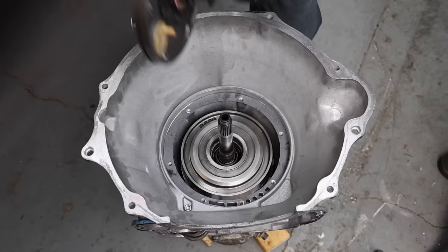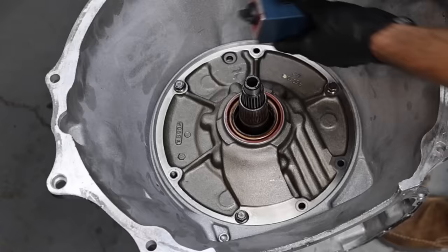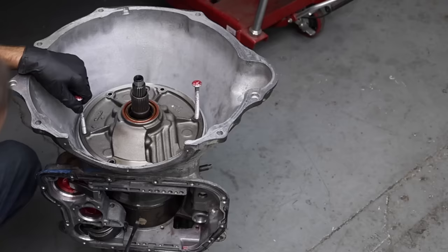The gasket was upside down, so I'll flip it over into the proper position. The transmission pump is lined up with all the holes. I'll lower the pump down into position with the vent facing the top of the transmission, looking down to make sure the holes are lined up with the bolt holes. I want to first check the run out before final assembly. I'll tighten the bolts temporarily. Let's place a dial indicator down into the transmission case to measure the end play — it should be between 34 and 84 thousandths of an inch. Applying a lifting force on the input shaft, the dial indicator shows 50 thousandths of an inch, which is well within spec.